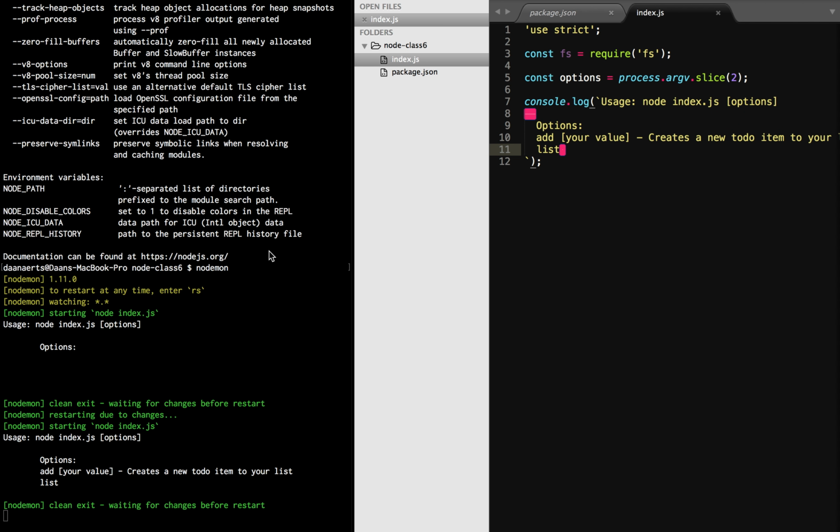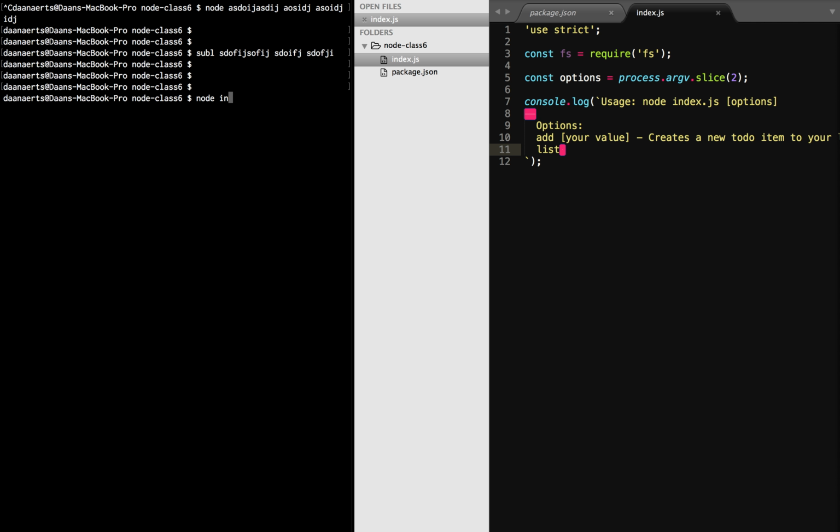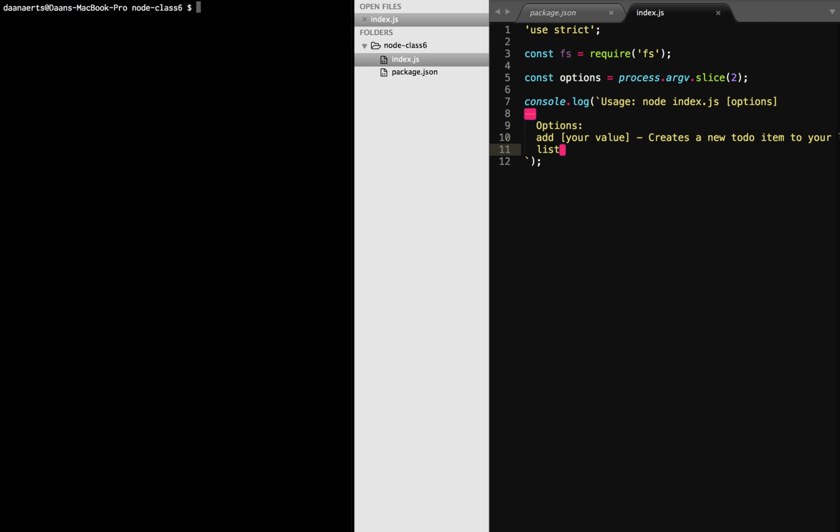So we're gonna pretend that people will somehow install our application on their computer and then communicate with it through the CLI, just like now I'm communicating with Node, or I have Sublime and now I'm communicating with Sublime. And in our case, we're gonna say node index.js and communicate with our application. Is that clear? Yeah.